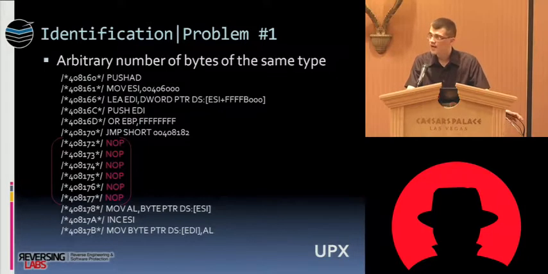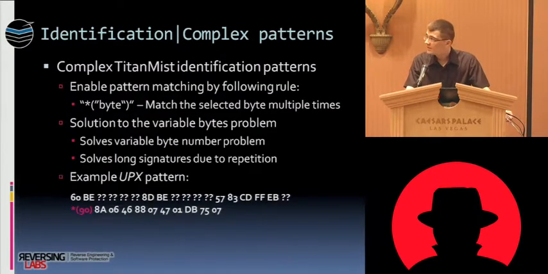So in order not to have too many signatures for just UPX, we added a wildcard to our pattern matching, which looks like this. So our complex pattern matching would look like star, then our pattern, and then in the parentheses, you will have the byte which repeats an indefinite amount of times. So for the previous sample, that would match NOP or byte value 90 for as long as there are NOPs, and after that it will just continue pattern matching. So this solves a couple of problems. This solves a problem where we have bytes that repeat each other, but we don't know the exact number of repetitions, and this solves the problem of having too long of signatures in our database. So that's the first problem we tried to solve, and that's how you apply it to the previous sample.